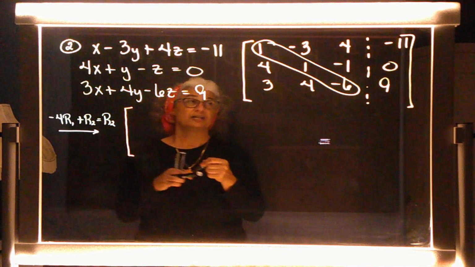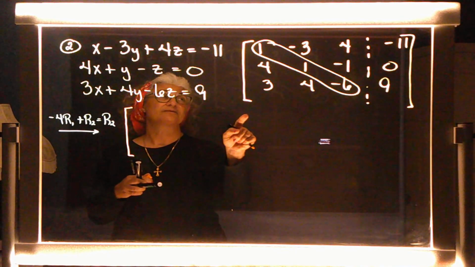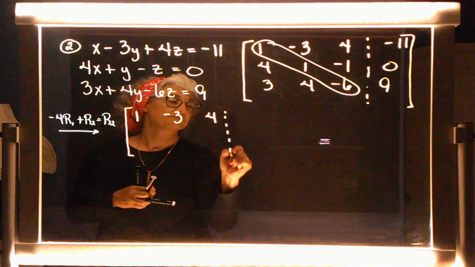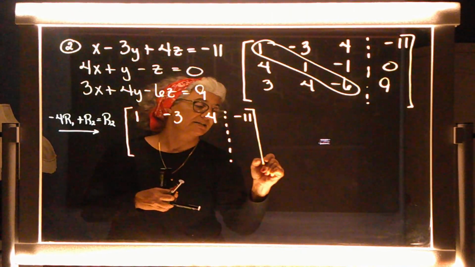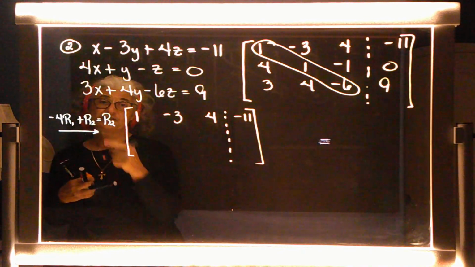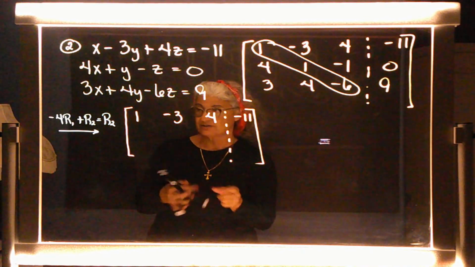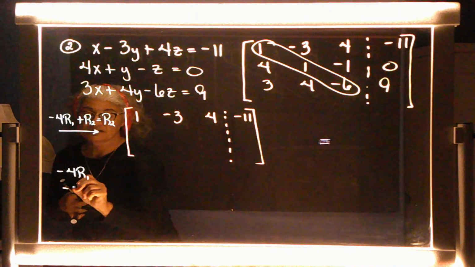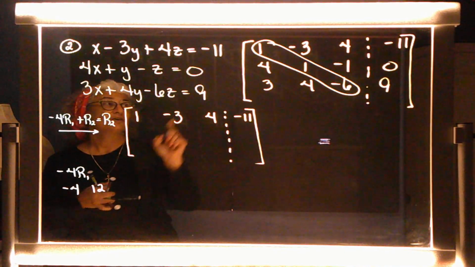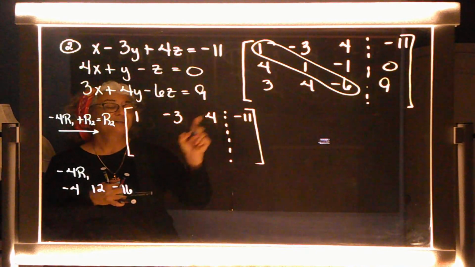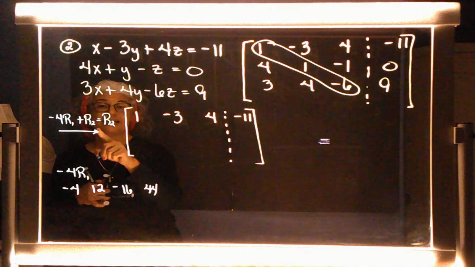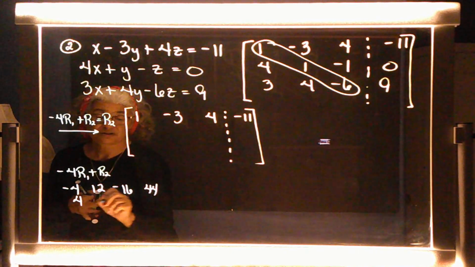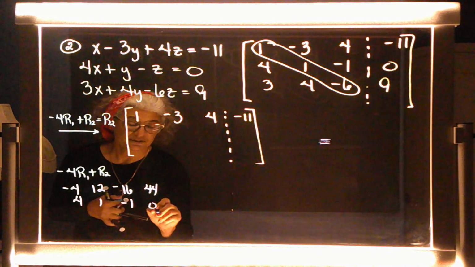Okay. So, my first row, am I trying to get a 0? No. So I'm just going to rewrite the first row. Your second row, are you trying to get a 0? Yes, and this is the work you said you had to do in order to do that. So, we're going to do -4 times the first row, which will give me -4, 12, -16, and 44. And row 2, you said add it to row 2. So row 2 is a 4, a 1, a -1, and a 0.